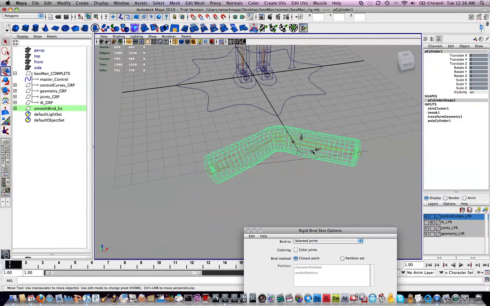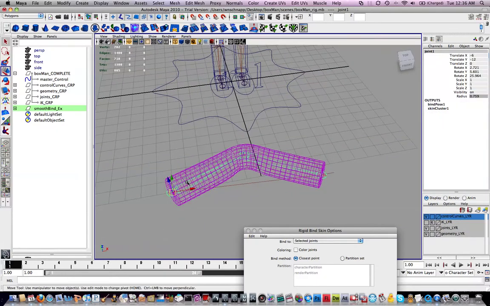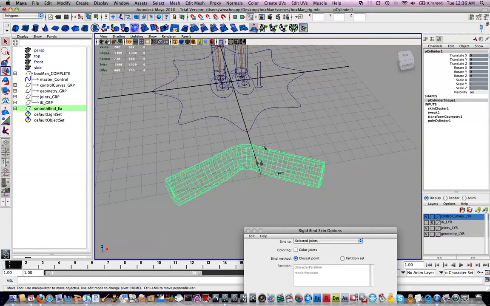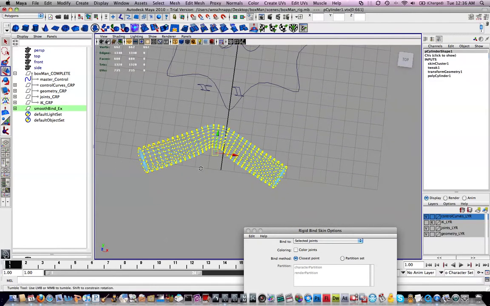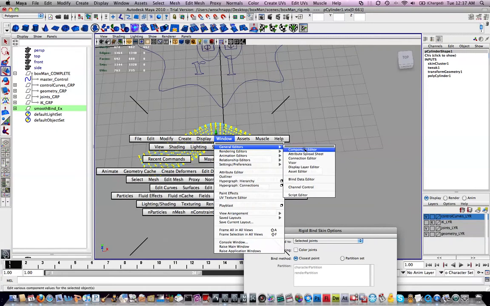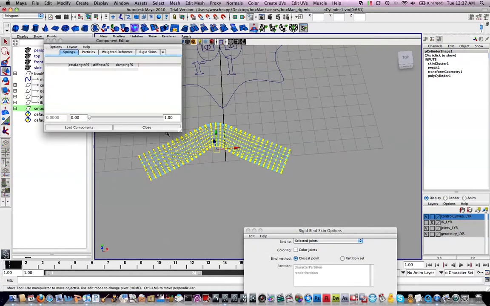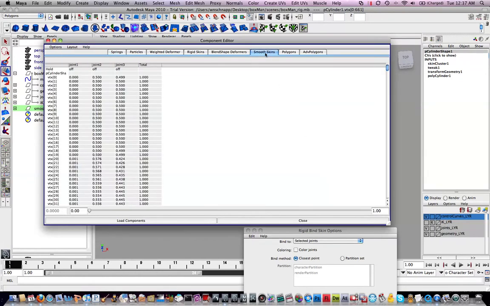There are two ways to do this. One is the Component Editor. I'm going to hide the joint, Control H, hide the IK, Control H, go into vertex mode and select all these vertices. I'm going to go to Window, General Editors, Component Editor, make this box bigger and go over to Smooth Skins.